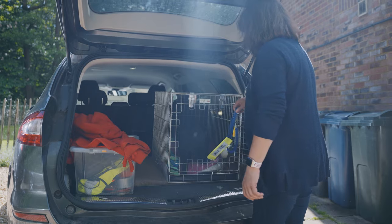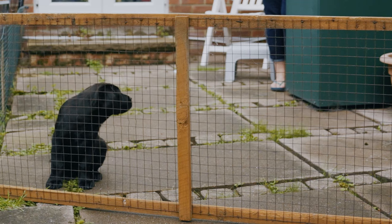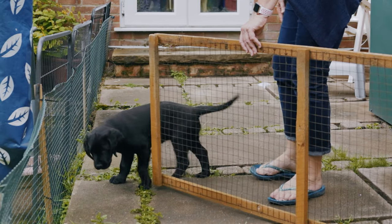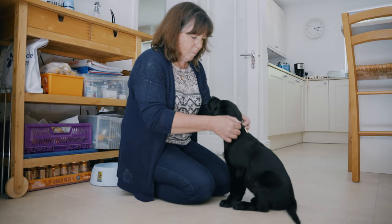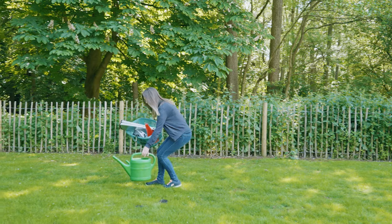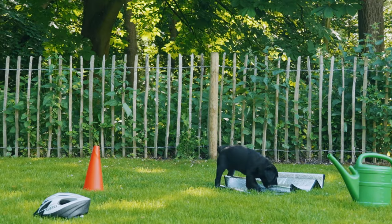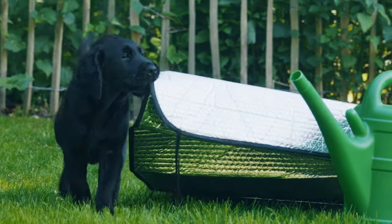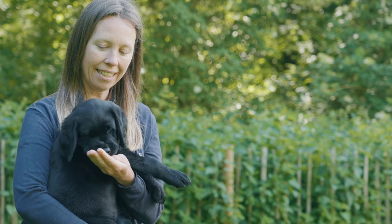In these first few weeks of raising a puppy, the importance is introducing them gradually to all the things they're going to be doing a lot later on. We're looking at the association of putting a vocal cue with toilet training, and making sure she's positively introduced to the equipment she'll be wearing. We also allow puppy time to explore novel items placed around the home or garden, rewarded for coming back to the handler.